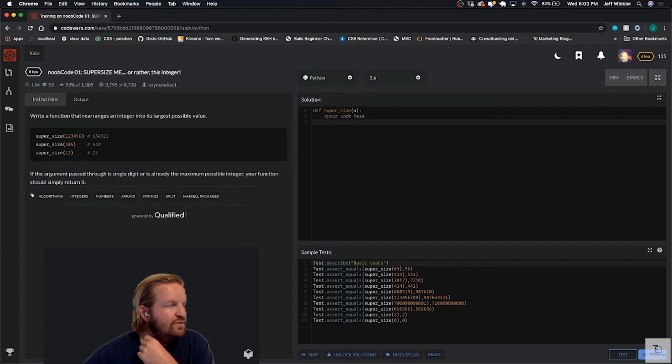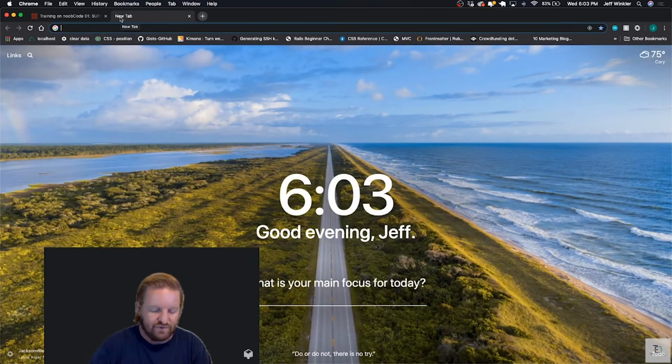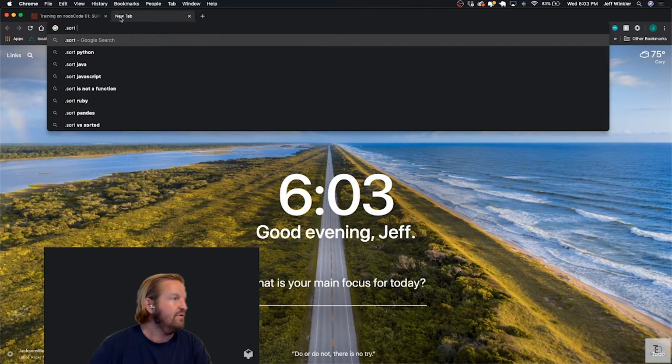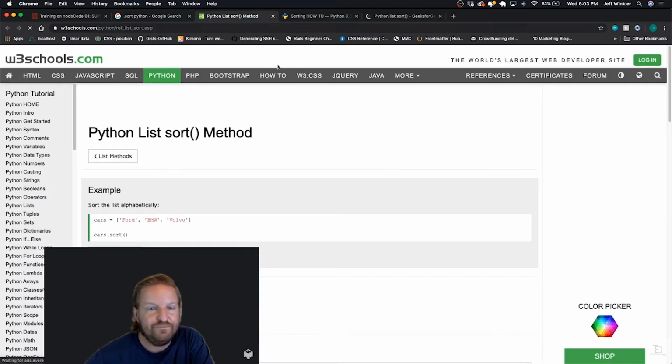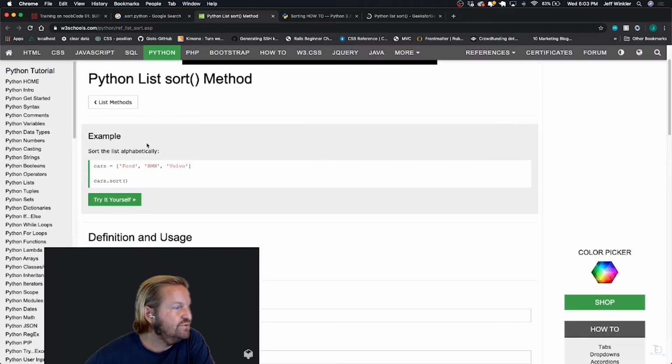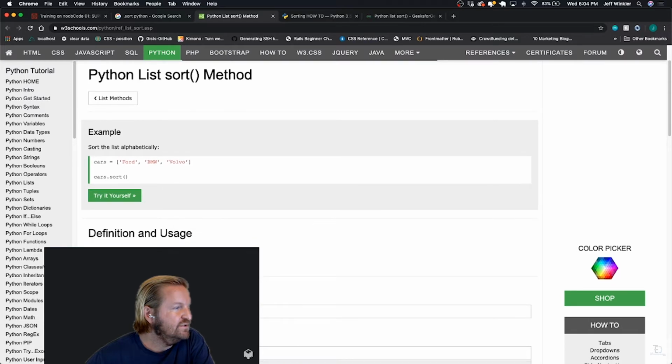Okay, so this feels like some sort of sort function. Let's try like a dot sort. Sorting, how to list sort. All right, let's see if we can find anything here.